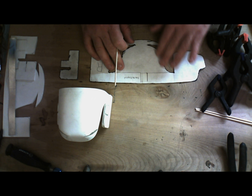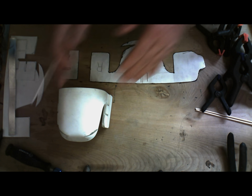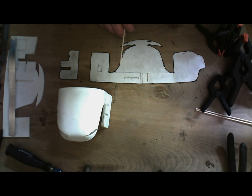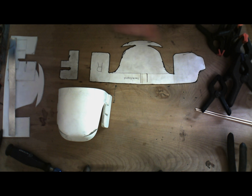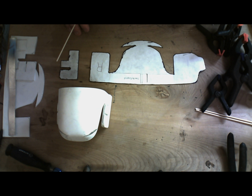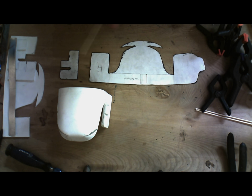You can always work with this curve as we put it in to widen out the knee slightly so that it fits a little more comfortably if you do have wider knees. But I like to keep this area a little high and tight just because, like I said, it does look better. Now, don't forget, too, that you can always resize these patterns in Adobe Reader before you print them. You can play around a little bit and print a few different copies of the pattern at different sizes to better fit the actual shape and size of your knee.